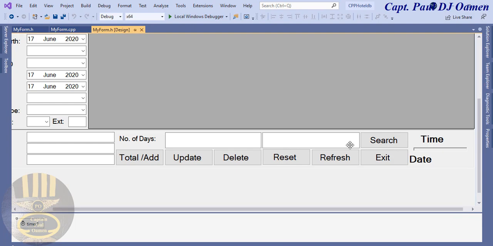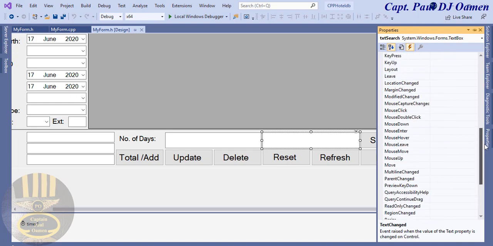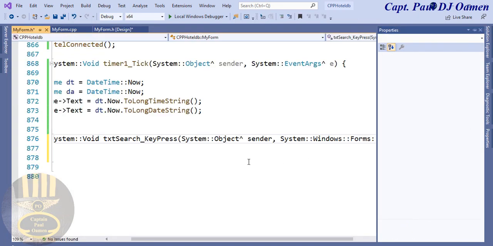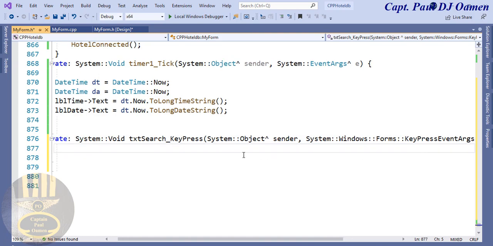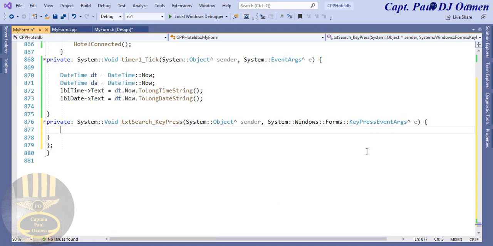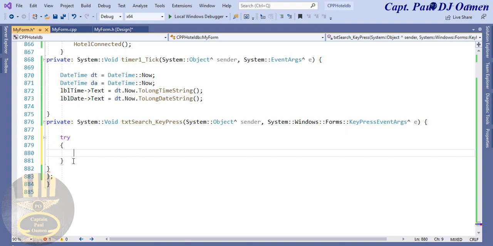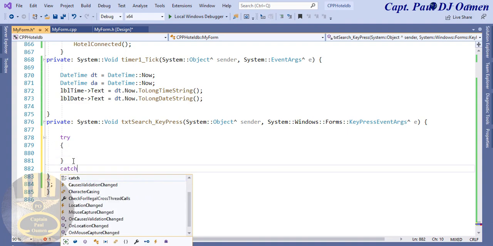Either one. I still have to enter both codes here. So I'm going to select this. Let's come in here straight to the properties. Make sure your text box is selected. Go straight to the properties and let's select event, and I'm going to now click on key press. Double click on key press and right there press enter. Let's reduce this thing so that you guys can see it properly. Press enter and let's use try catch there. Try, and right underneath here might as well just enter catch there.